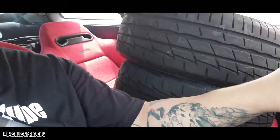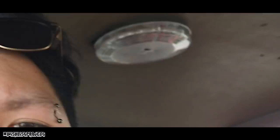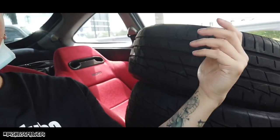The Integra is actually also very narrow, you know. At the back you cannot put 4 tires, two tires also just barely fit.